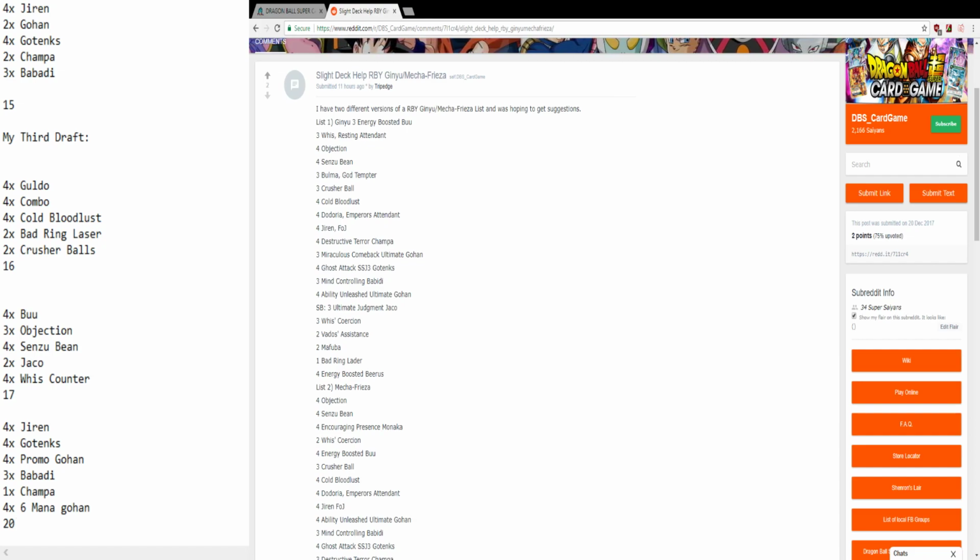I'm debating on what I would want to cut more. I think you would cut 1 Crusher Ball. Bring that down to 15. I think you can cut 1 6 mana Gohan and 1 4 mana Gohan. I think actually you want to play 4 of the promo Gohan. So 4, 8, 12, 16, 19. So this brings it to 19. This brings it to 15.